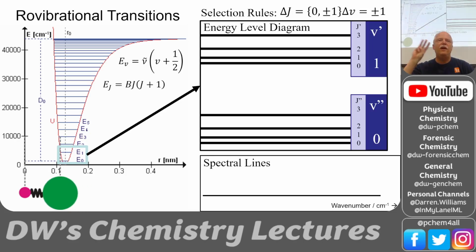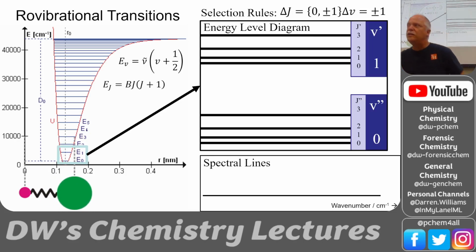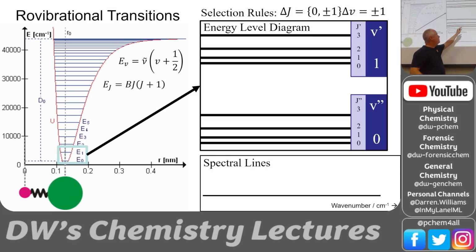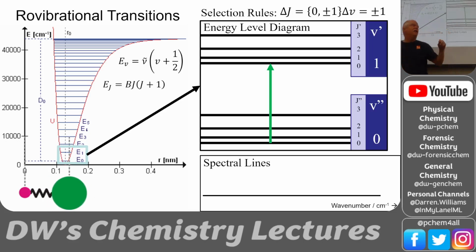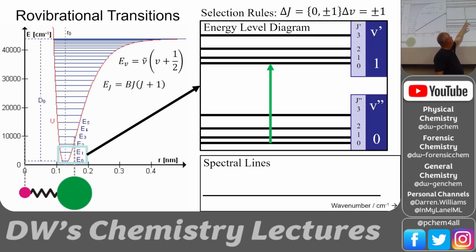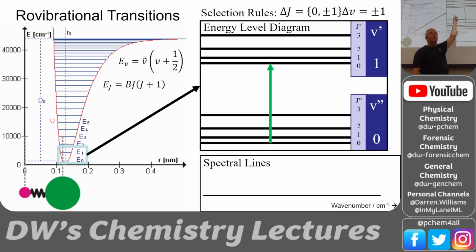Okay. So pay very careful attention. It took me a long time to make this slide because I had to be very picky about where my arrows begin and end. So that's the purpose of this exercise, is for you to look in this region, the beginning and ending of the arrows. So we're doing absorption. So if delta J is 0, we can go from 0 to 0. So the delta J is the delta, like upper minus lower, right? So we're going from 0 to 0. So that's delta J equals 0.